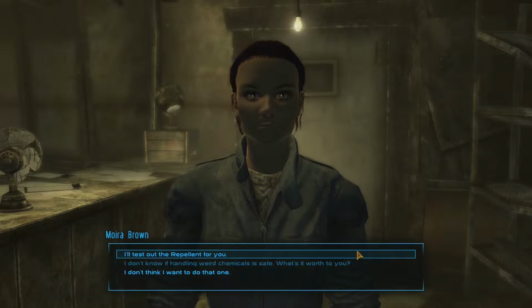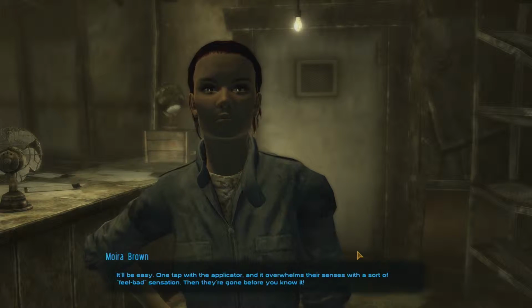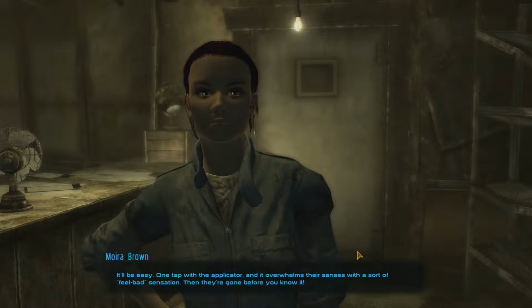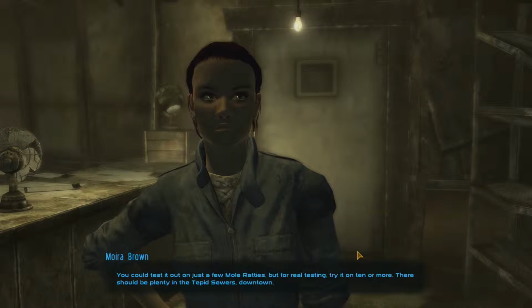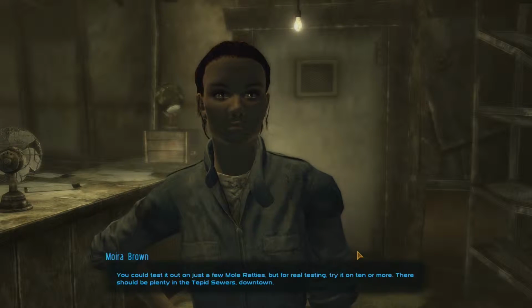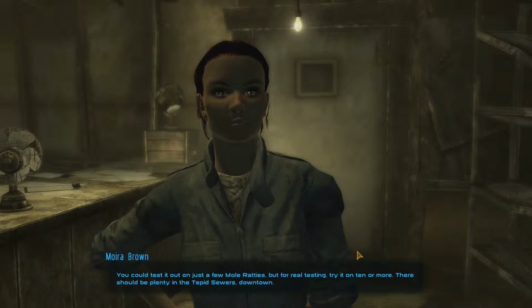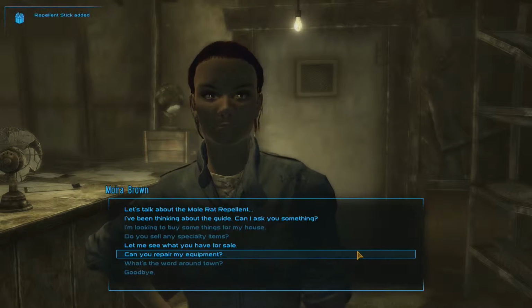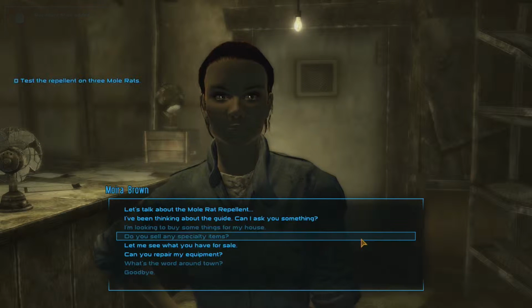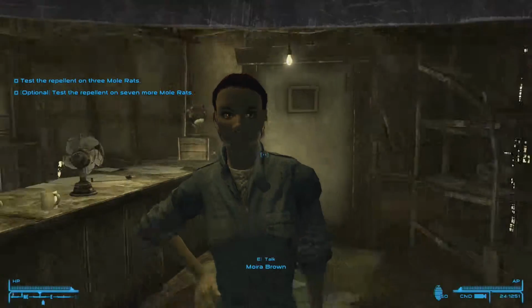I'll test out the repellent for you. It'll be easy. One tap with the applicator, and it overwhelms their senses with a sort of feel-bad sensation. Then they're gone before you know it. You could test it out on just a few mole ratties, but for real testing, try it on 10 or more. There should be plenty in the tepid sewers downtown. Goodbye. Try not to die.